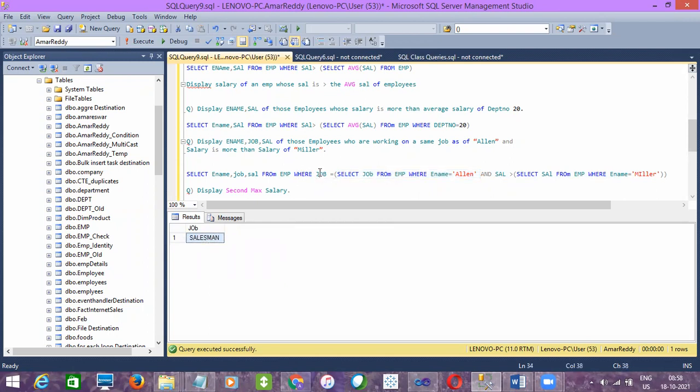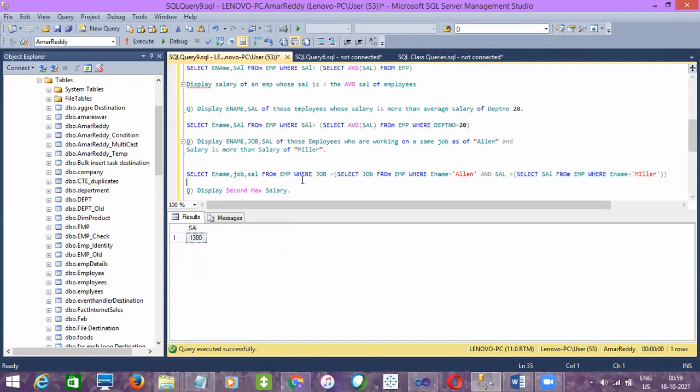So where job equals select job from table name where employee name equals Alan. And what is the other condition? And salary is greater than the salary of Miller, which is select salary from table name where ename equals Miller. Clear?